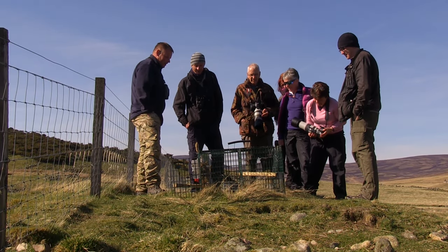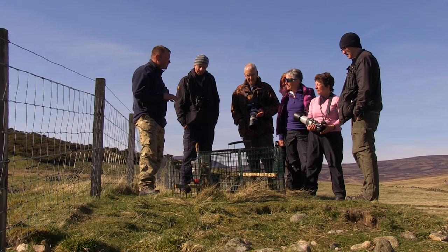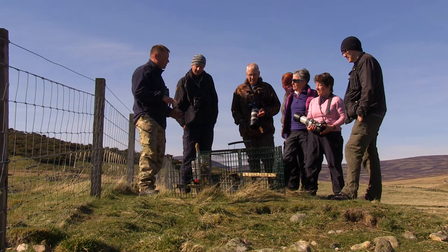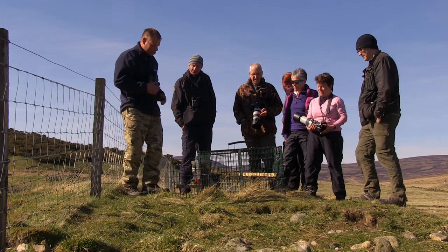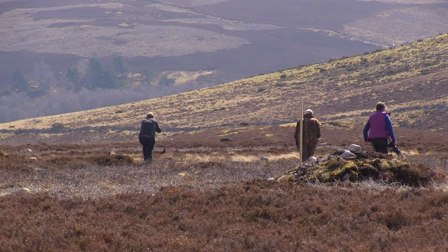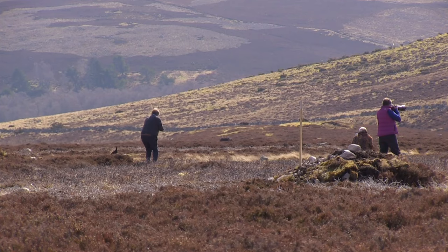And why is the crow in the trap? This is a Larsen cage — this is a caught bird. If there's a pair of hooded crows — we call them hoodies — in this corner, the decoy bird will call in one or both of the pair. They're quite inquisitive, so they'll hop around the cage because there's a bird in their territory and they're not happy. What happens is they jump around the cage, hopefully land on the perch, and the door shuts behind them. Once they're in, that's them. But they've got to be checked within four hours, and all the legal requirements apply: shelter, perch, food, and water. Any birds of prey that enter have to be released.